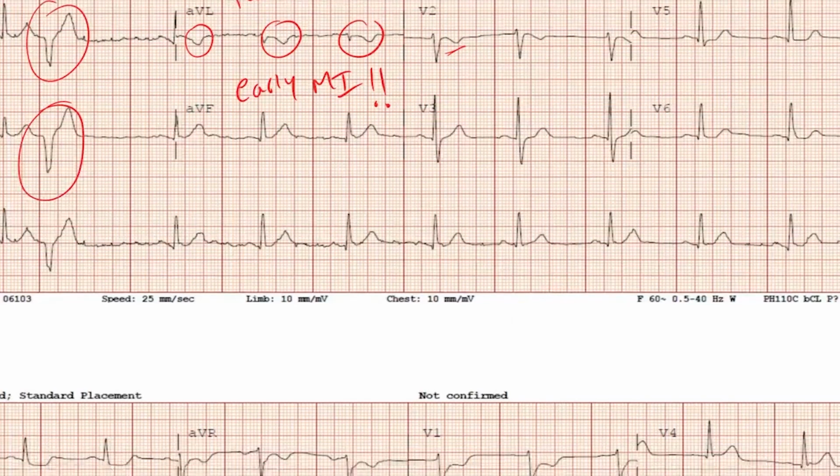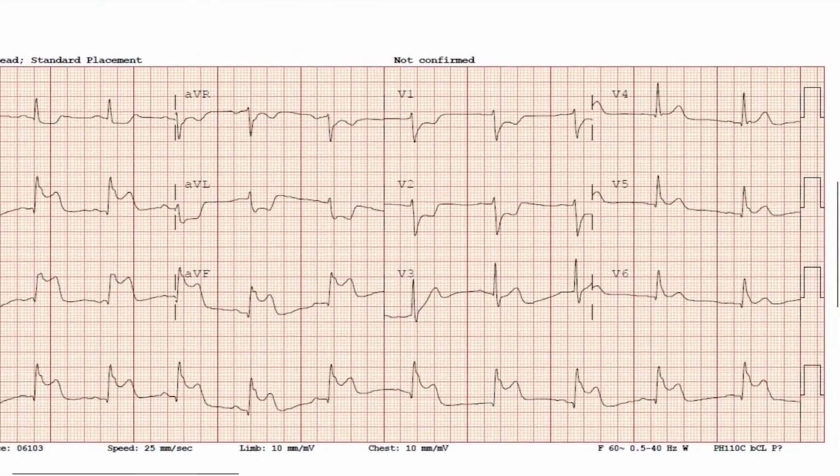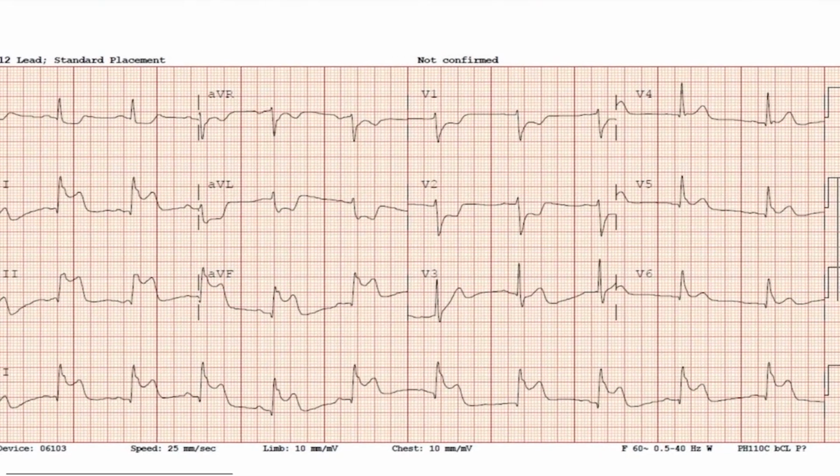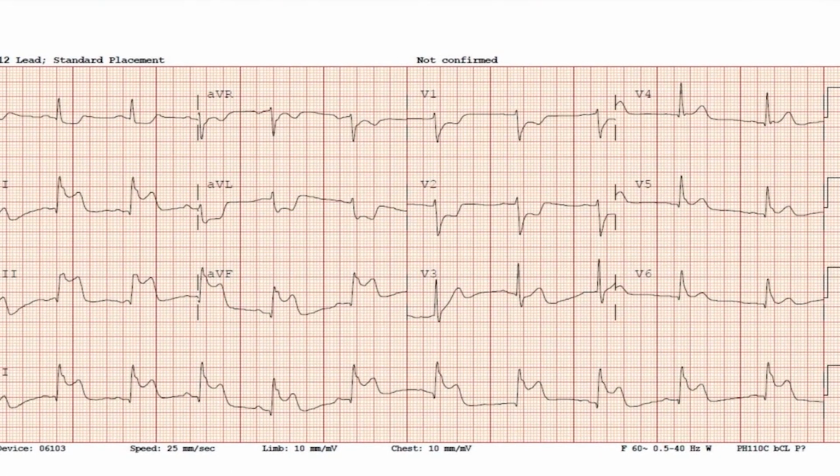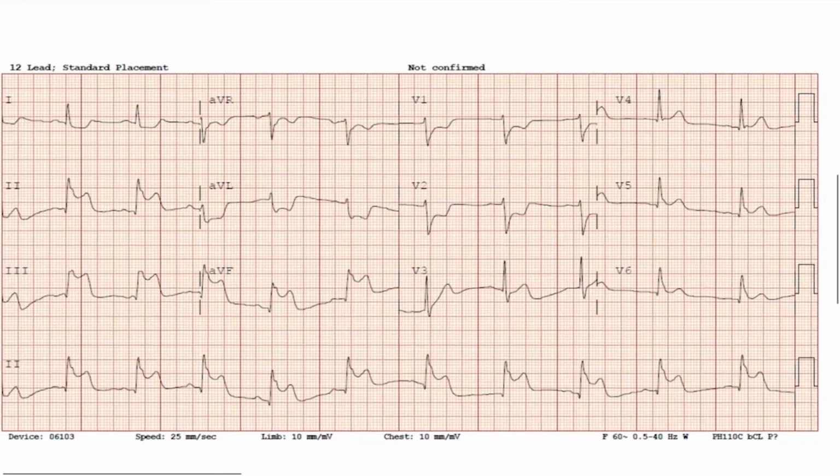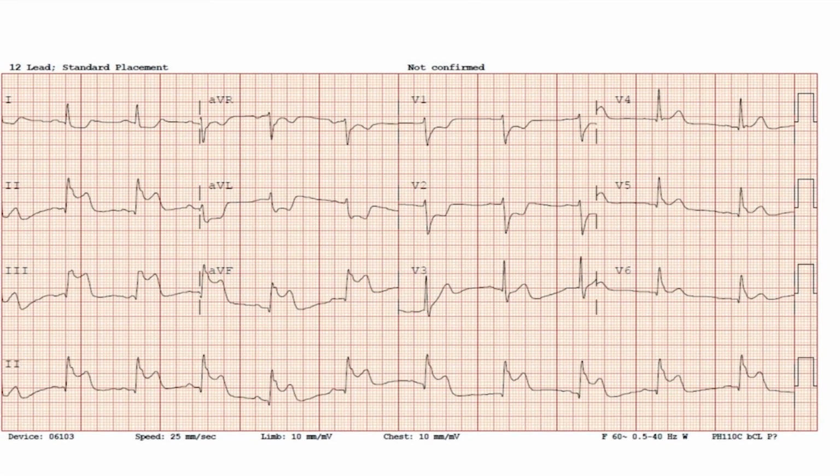And as you can see in the second EKG, Dr. Hoda and his team did pick up on this myocardial infarction and proceeded with transferring this patient to get PCI. Again, you'll see that there's ST elevation in leads 2, 3, and aVF, and ST segment depressions in V1 and V2. Oftentimes, this acute MI could commonly involve the inferior wall and the right coronary artery, as well as the mid-left anterior descending artery.